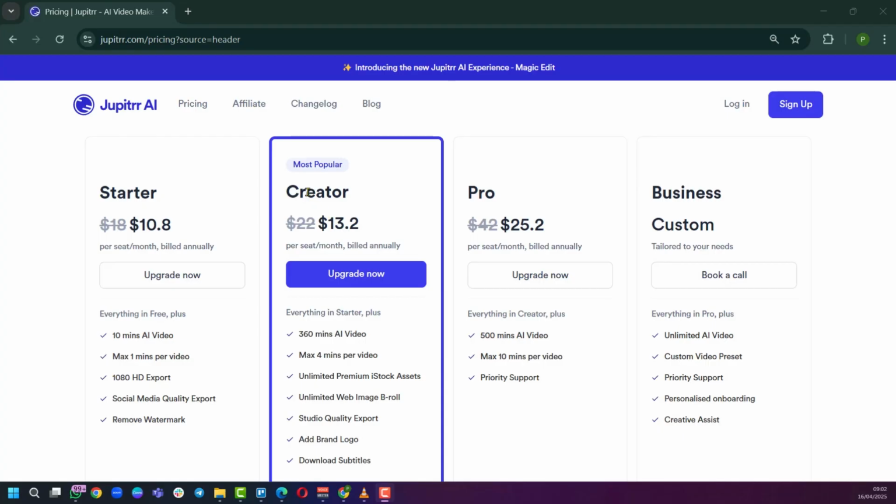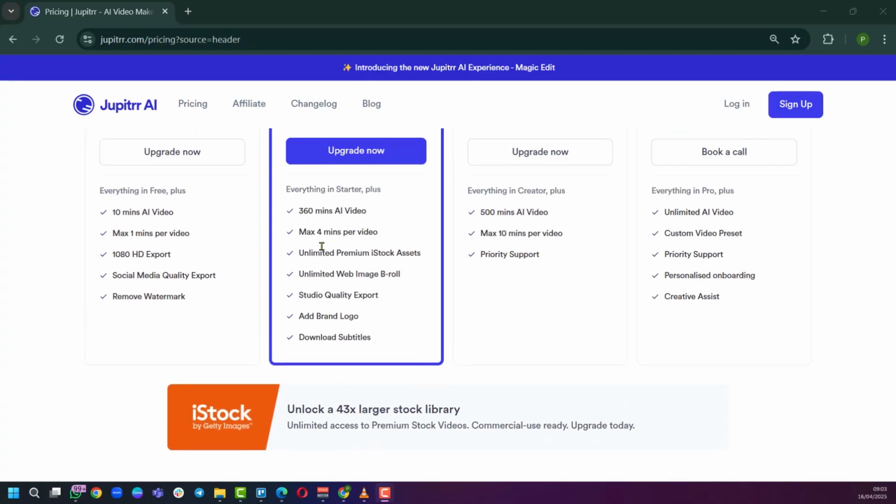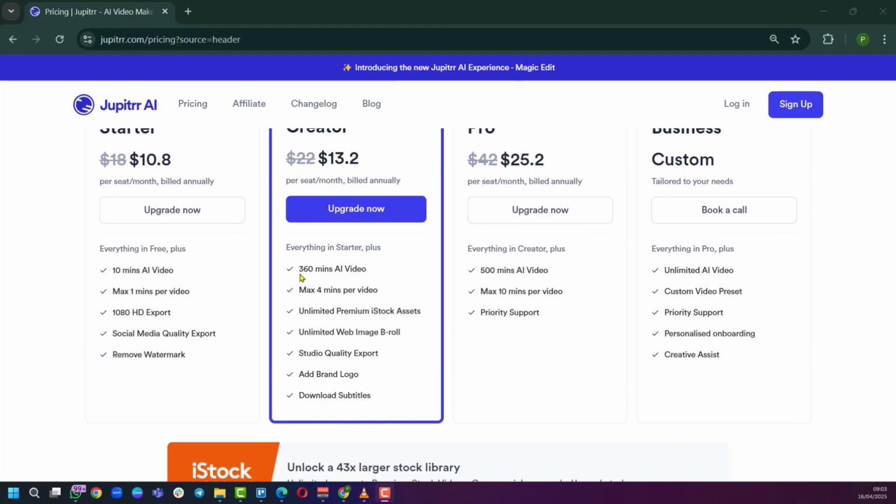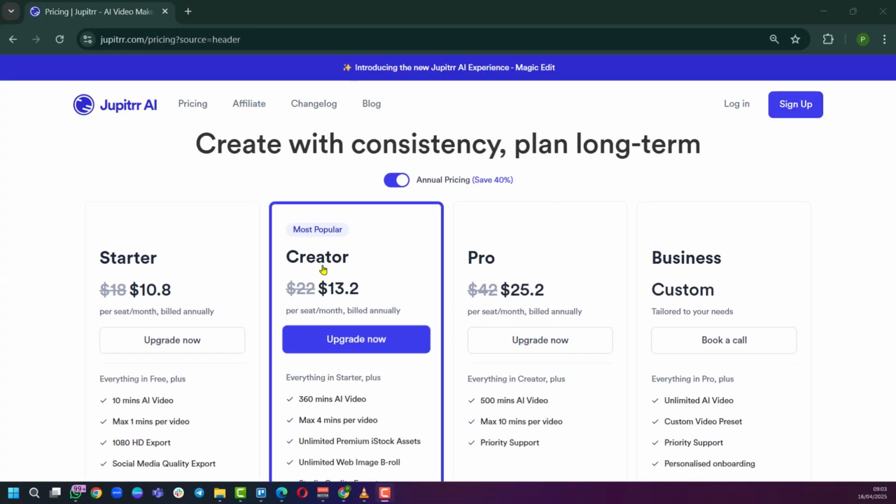If you're interested in more, you could look at the creator plan, which comes at $13.02 when billed annually, and this provides you with a whopping 360 minutes of AI video and a max of 4 minutes per video. There are other options such as unlimited premium iStock assets, web image B-roll, studio quality export, and here, if you'd like to add your brand logo, you need to use the creator plan.